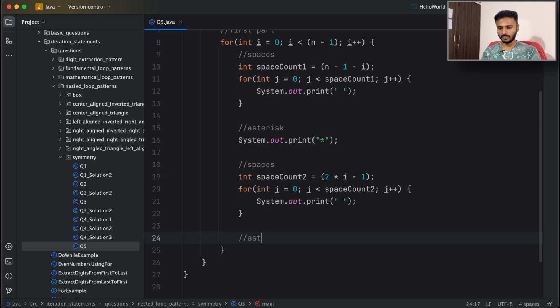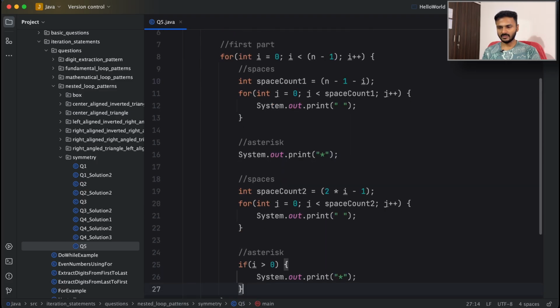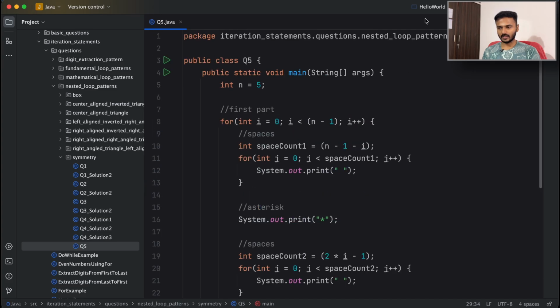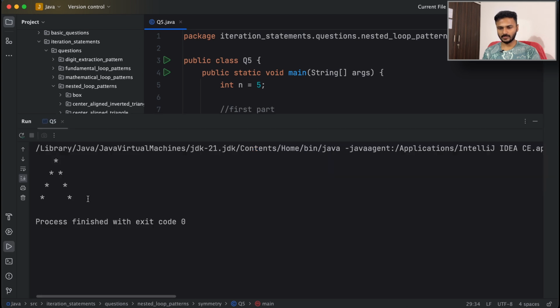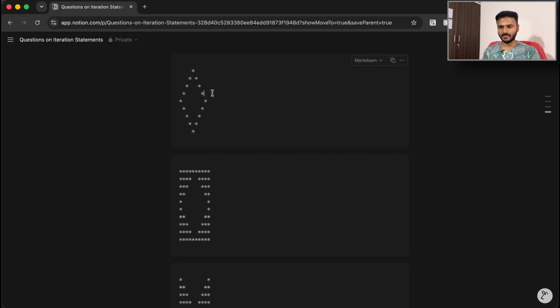Then we are going to print an asterisk, and we'll have to put the condition which says if I greater than 0, only then print an asterisk. And once all of these are done, we'll have to move the cursor to the next line. So with this done, if I run the code, what do we expect? Well, this is what we expected, right? This matches the first part of this pattern, correct?